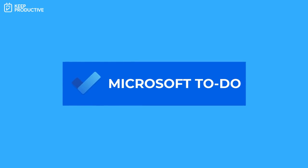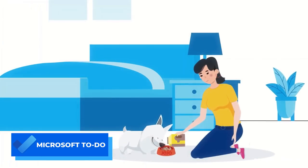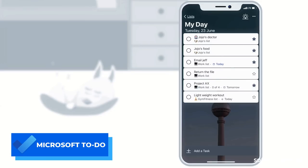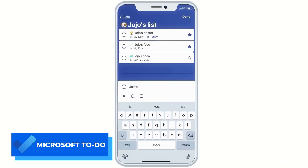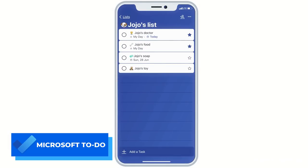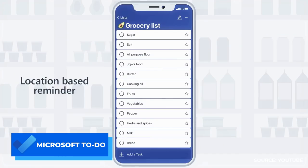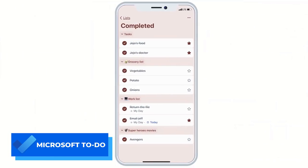Number nine is a Microsoft suggestion — Microsoft To-Do. This actually replaced Wunderlist, so it's perfect for those who are moving from Wunderlist. It's free for anyone with a Microsoft account, reliable, and comes with really fantastic lists and plenty of customization options. It works really solidly. I'd say this is great for anyone who doesn't necessarily want to use iOS Reminders but wants something between iOS Reminders and Todoist.